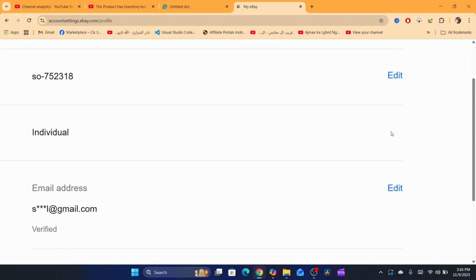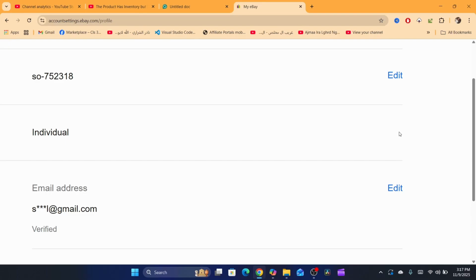If you don't see it, that means you haven't sold enough on your personal account. Just keep that in mind. Okay, you need to start selling on your personal account so that you will be able to click on edit next to individual, and then you can change it to a business account.